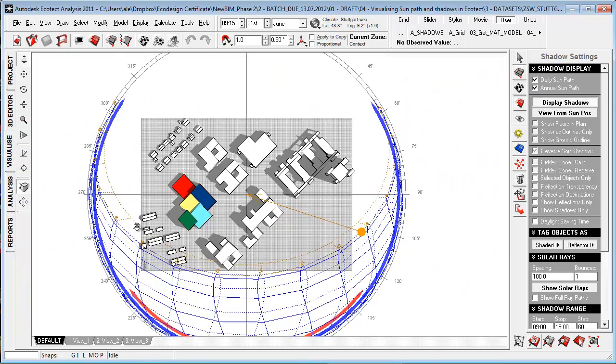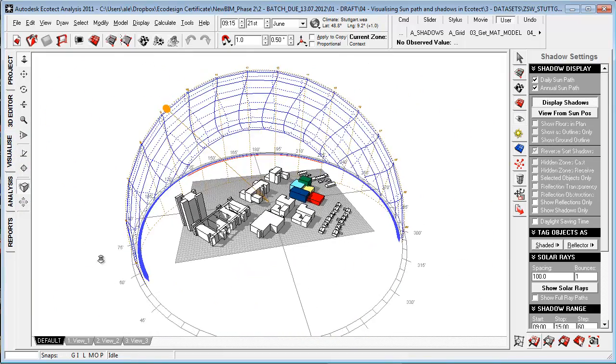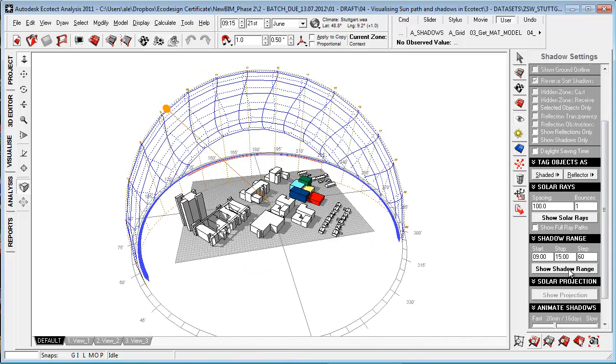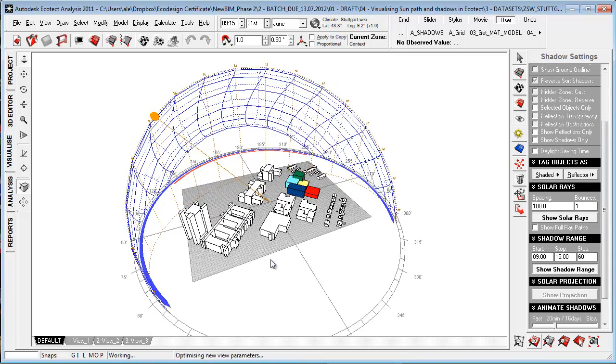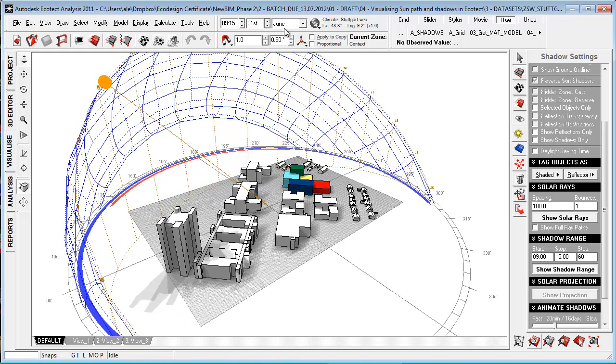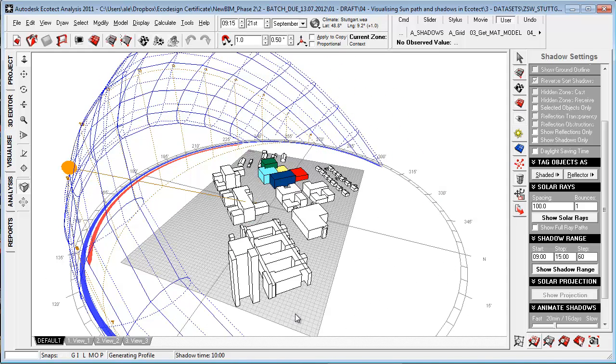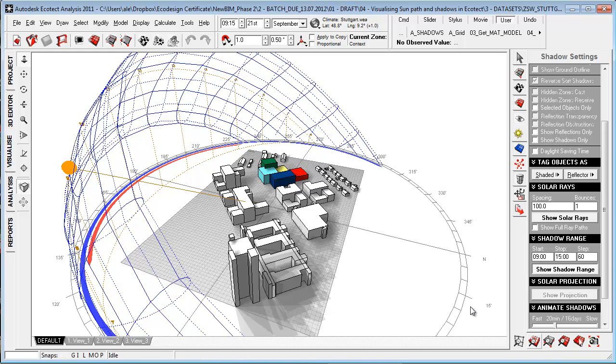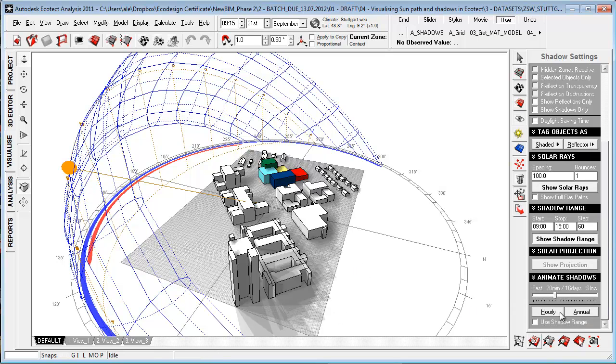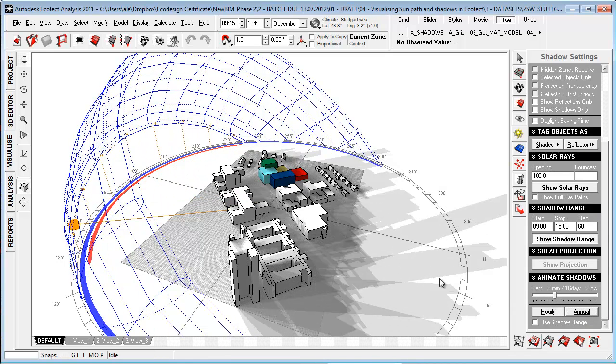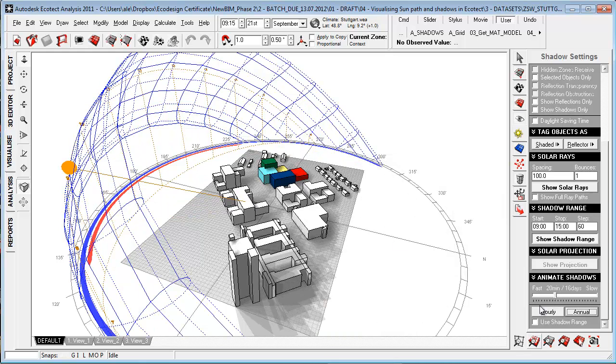As well, in the 3D editor, we're able to look at solar rays, and we can use the shadow range, which shows an interval within the specific month where we'll have the most shading and where we'll have none. And we can of course animate shadows annually, and because shadow range covers a whole day, we can't do that hourly, but we can do very simple shadow studies.